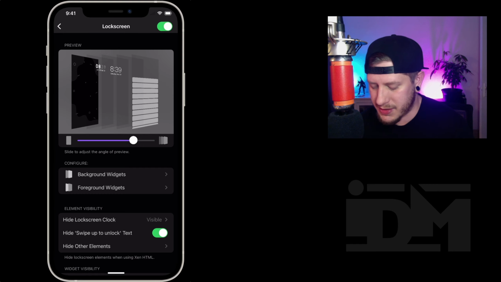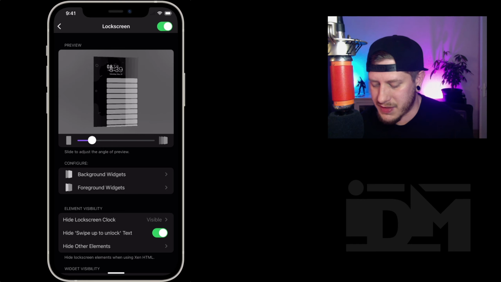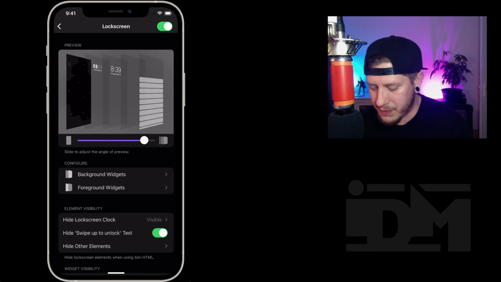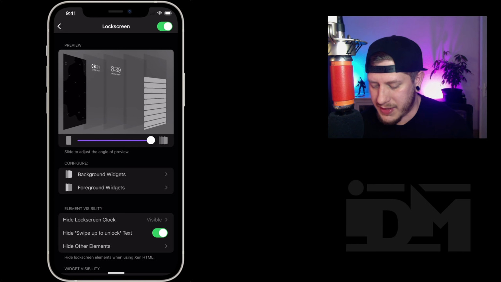And each section is a little bit different, but the fundamentals are the same. First off, in the upper right, you have your on-off switch. So if you want the lock screen or the home screen to be independent from one another, you can do that. You can change this angle here to see where your widgets are in terms of being on the background or being on the foreground. Now, as you can see, the background is the widget that I'm using right now. It's on the second layer after the wallpaper. And then you have the third layer, which is your normal iOS stuff.